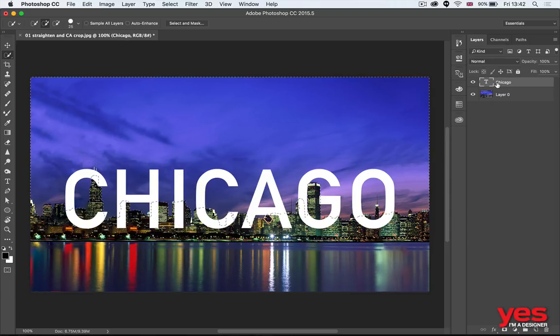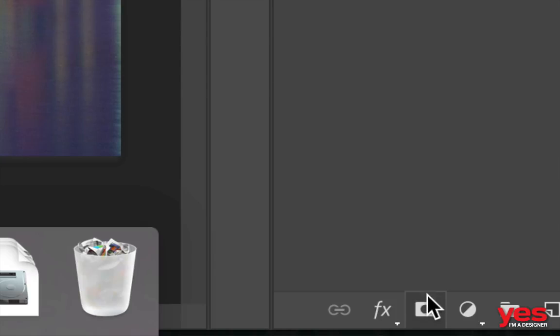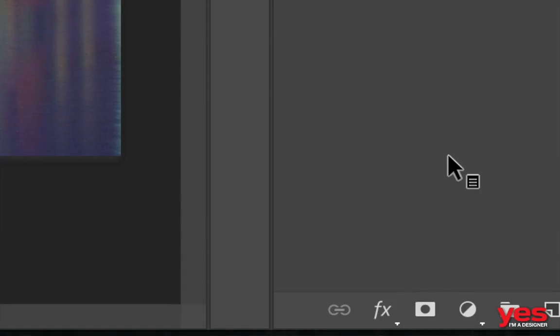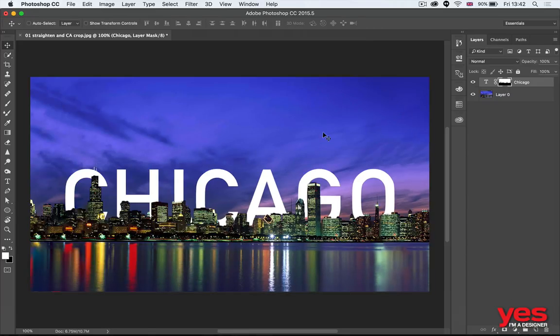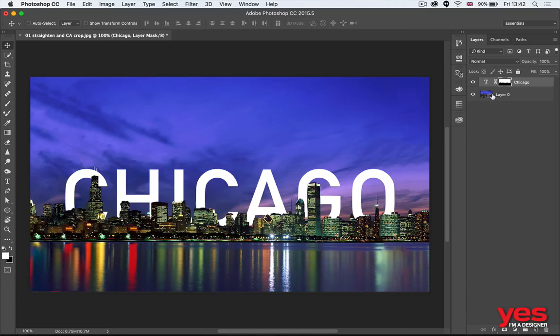So now if I select my text, and I click on the mask icon here at the bottom right corner, that's what I call the Japanese flag. If I click on this one here, it creates the mask, and you can see it's only showing the parts that are in the sky. That's exactly what we did. If I alt-click on the mask, that's going to show us white is visible, black is hidden. So that immediately makes it a bit more interesting, and it's slightly more difficult to read, but that's again something.